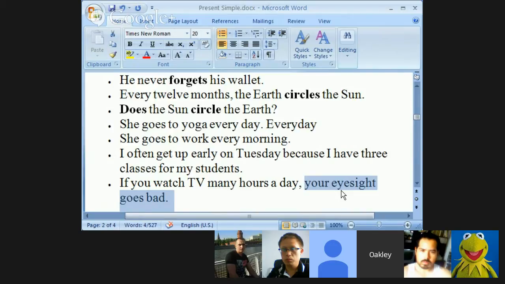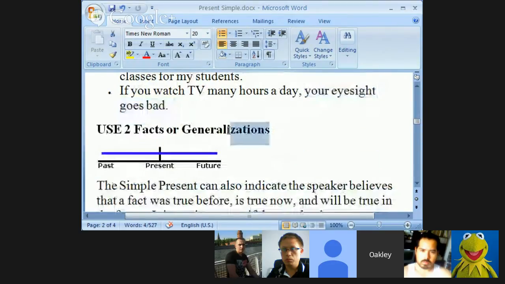In the result clause, normally we might have will. It's okay he didn't say will here because it's implied. It's all right. Your eyesight will go bad. Your eyesight goes bad. This is clearly talking about the future. Actually, no. I'm sorry. This is a zero conditional, right? Sorry. You could say it that way, but he uses present tense. That's fine. So he is assuming. Actually, this is closer to what we're looking at next.